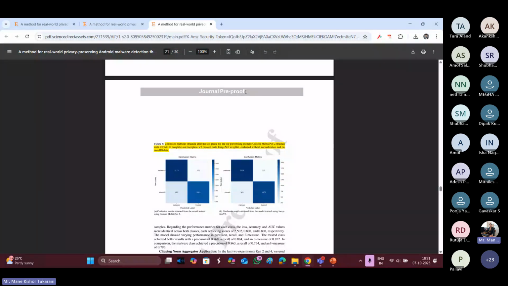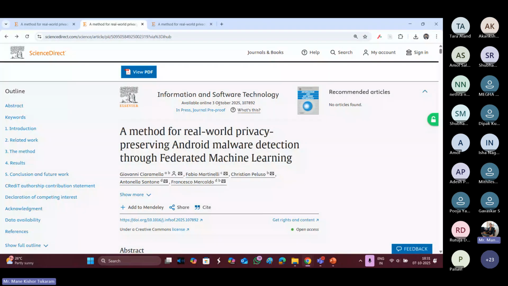So since this particular paper is available on the 3 October 2025, in that particular case, this is the latest paper. So still it is under the proofreading. So that's why they are just uploading that particular copy. So such open access content we can find through accessing of those specific papers.